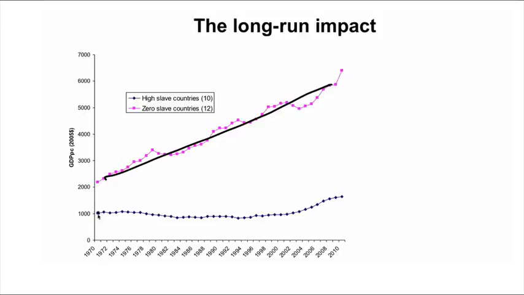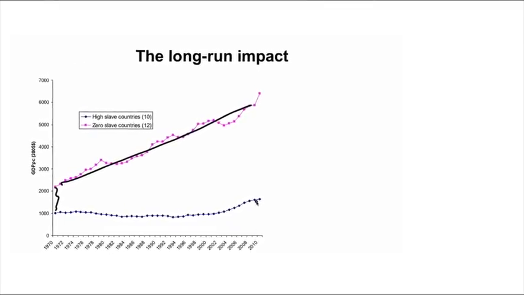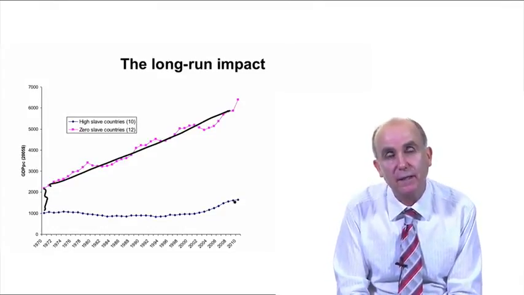Yet we see that there's a large difference between GDP per capita in these two groups of countries. GDP per capita in the group of countries from which zero slaves were taken starts off about double of that in the countries from which slaves were taken, and over the period from 1970 through to 2010, whereas there's a large increase in GDP per capita in the countries where no slaves were taken from, GDP per capita remains relatively constant in the countries where slaves were taken from. This suggests that slavery may have had long-run effects on the level of economic development in the countries where it took place and didn't take place.